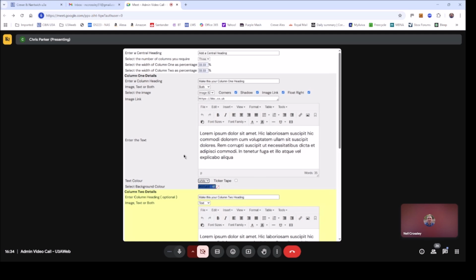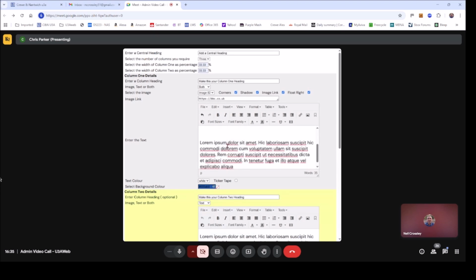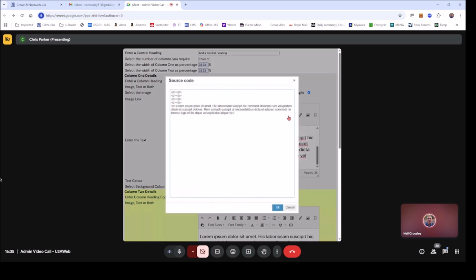No, I mean you can't get white space above the text. Yeah, it can. Just hit return a few times. Well, it doesn't work. Try shift and return, Neil. I found that sometimes makes a difference. If you do that, it still appears at the top. Well, I'd have to do the source code, yeah.